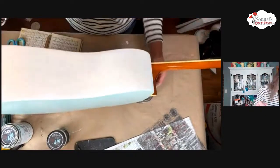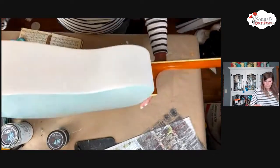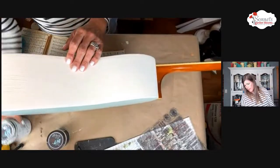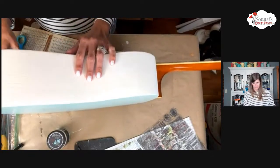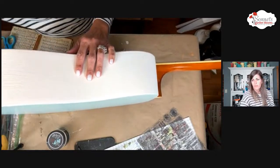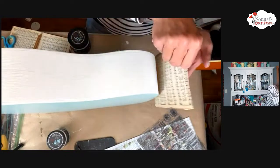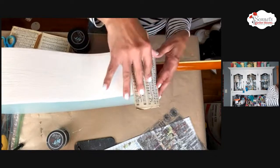I just want to make sure that. Okay, what is this held up on? It is held up on that. Okay. Perfect. So I'm going to do that, and I'm going to put this here. Kind of hold it. What do I need? I need something else to hold it here. I'm going to grab another can of paint here. There. All right. So what I'm going to do is I think I am just going to start on one side and work my way around.